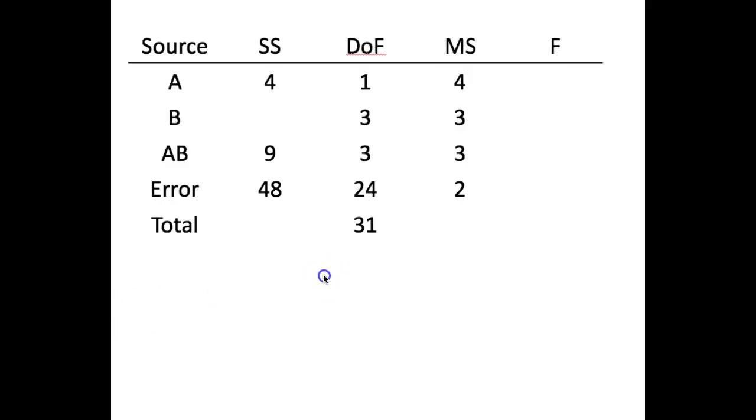But how about for a two-factor? Well, the formula for this is a times b times (n minus 1) for our error. Now, we know our error is 24. We know A from the degrees of freedom has to be 2 because that's little a minus 1. So little a is 2. B for our degrees of freedom, that's little b minus 1, so little b has to be 4. And so if we take 24, divide by little a and little b, so we're dividing by 2 times 4, which is 8, n minus 1 is 3. And so that means n is 4. We have 4 replicates per treatment here.